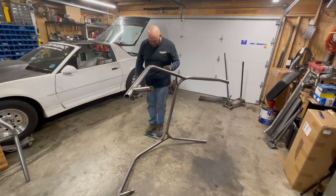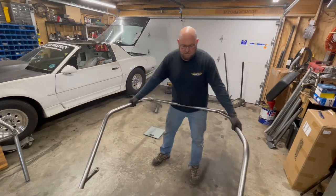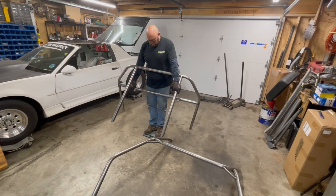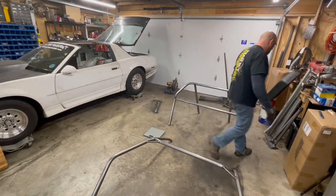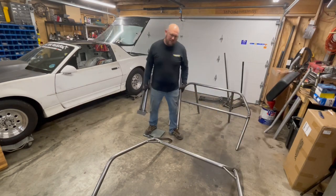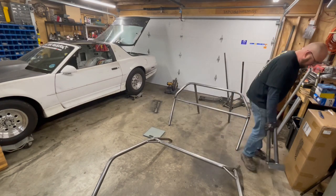Awkward to try and set it on here, so I'll just weigh myself. Okay, 37 pounds. Call that 35 pounds. We'll call that 70 pounds. That's about 20 pounds, so 90 pounds. That's about what I figured.